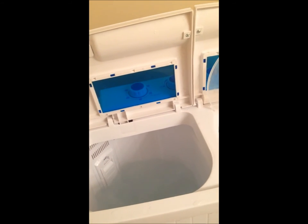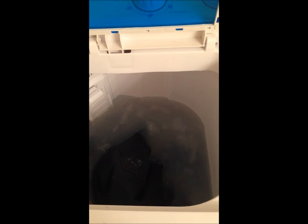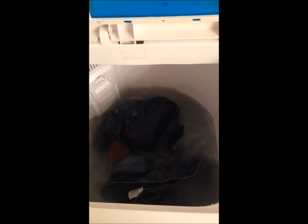You may be wondering: can this machine wash jeans? I have two pairs right here. One pair goes in — looks pretty good so far. Let's try the second one. Two pairs of jeans — I'd say three would probably push this machine to its limit. But if I fill it with a little more water I could probably throw in a couple pieces of underwear, a t-shirt or two, and some socks. It'll definitely wash jeans.